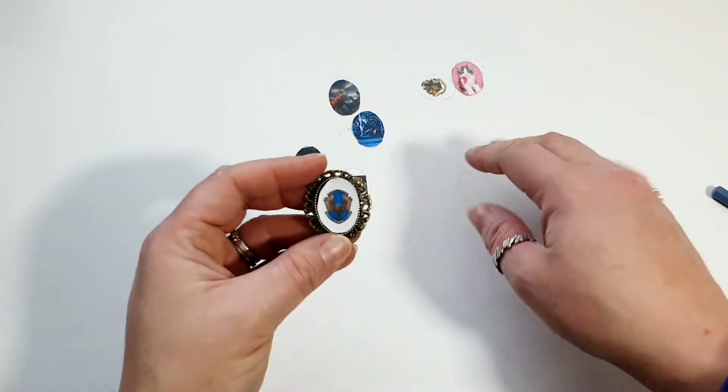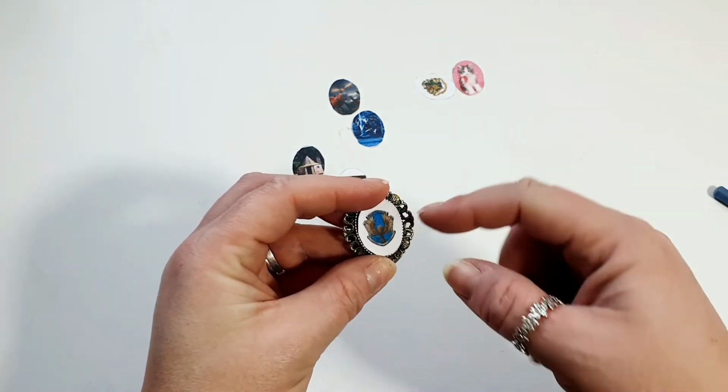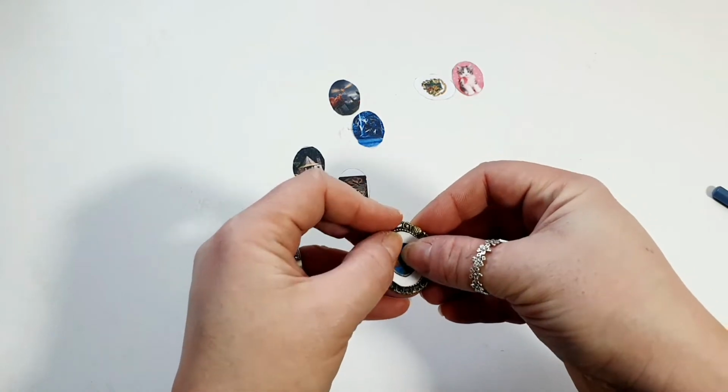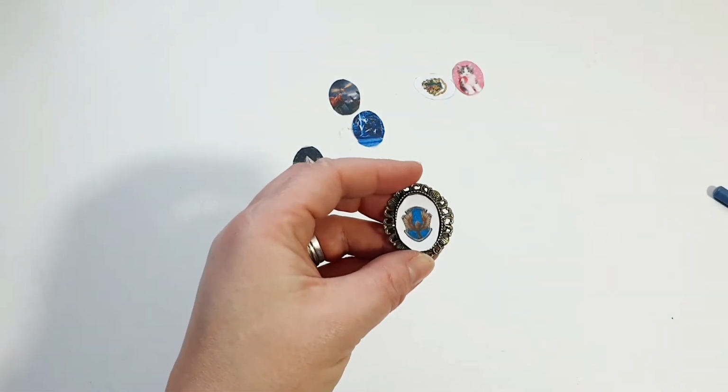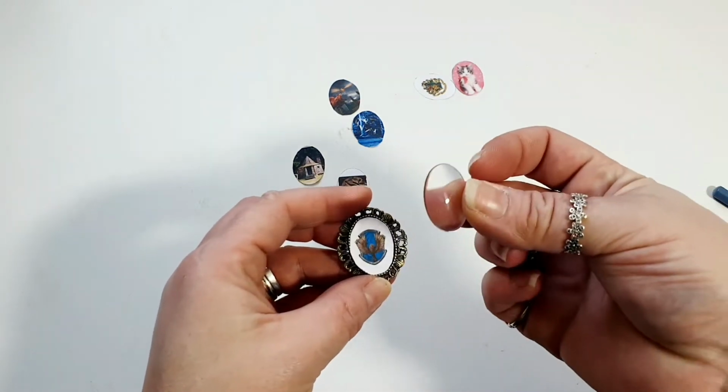We have everything cut out. Now I've put my Ravenclaw one in, I just need to line it up. What I'm going to do is PVA the back of it in there and stick it in there, and then I'll be putting some PVA on top to stick that in.